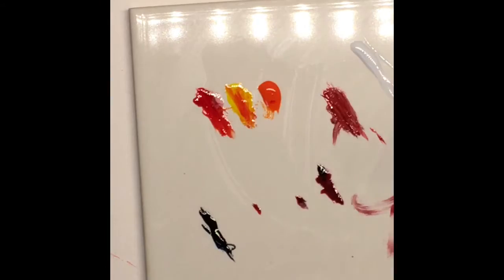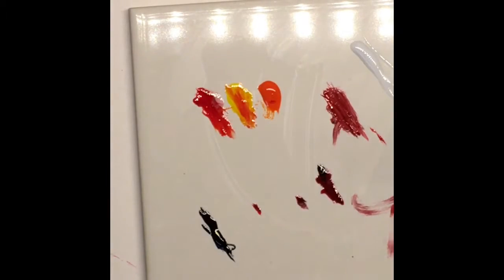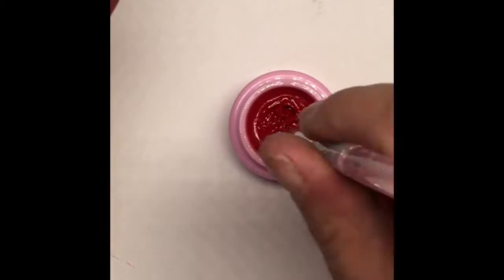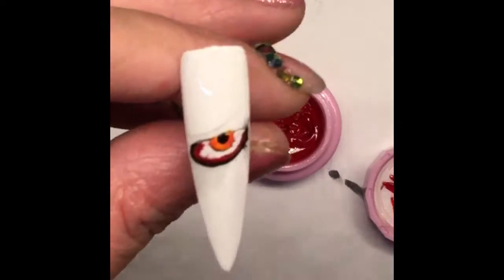Did I colour the pupil already? I think I've done the pupil already. Have I done that pupil already? Red. Oh, now I'm going to do the red mark going down his face. So yeah, I've done the pupil already. Mate, I've done that so quick I didn't even notice.